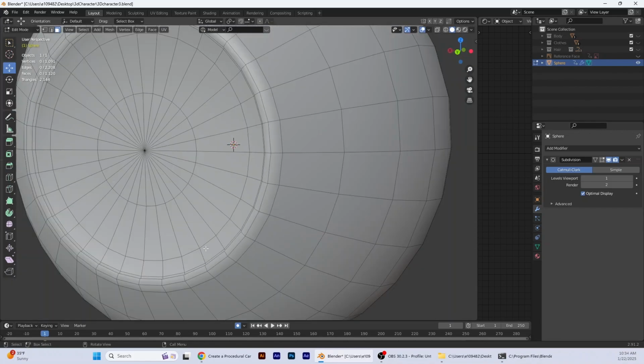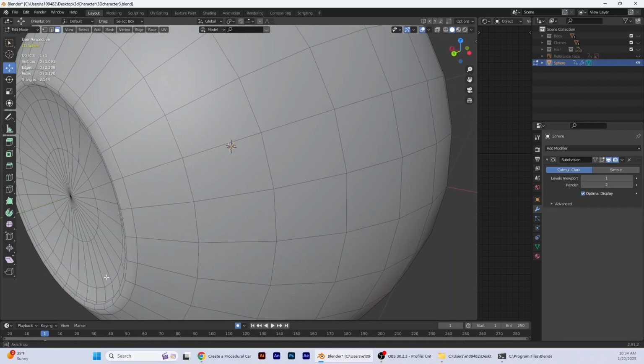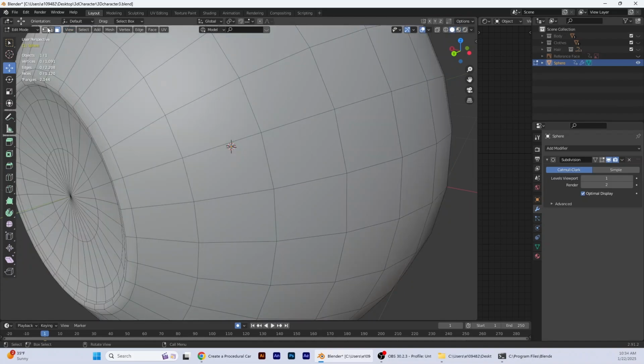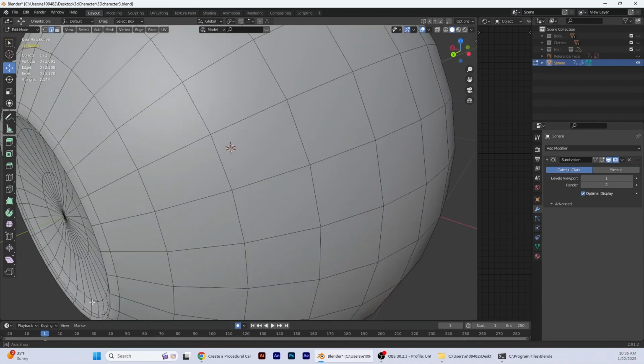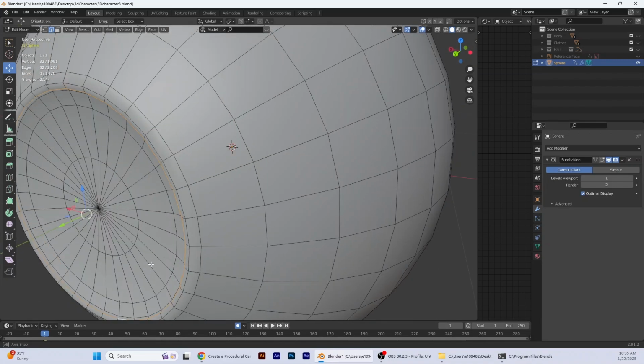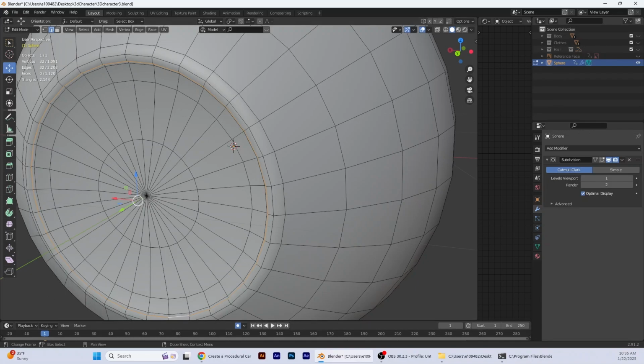Okay, and this next part might get a little confusing. Now here, you can see this one here is our first eyeball, the one with the color. They both have color, I know, for now. We want to select the edge, so get your edge select, of this ring right here. You can tell that it's different. If you can't tell, just get at an angle where you can tell it's the different one. This one here on top, Alt and Shift to select that ring. You'll be able to tell in a minute if you got the right one selected.